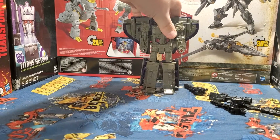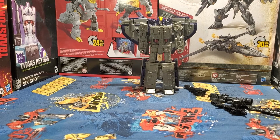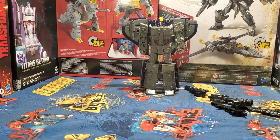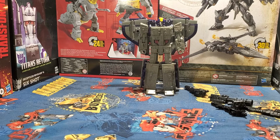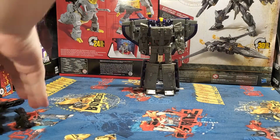Now, something I have to make very clear about this robot mode. This robot mode is amazing just as it is, okay? And here's the next piece about this that I'm not too thrilled about, and it made me seriously almost commit seppuku. I had to run a lot of numbers for this thing. It was not fun. Fortunately, I was able to haggle it down. But this is way better than what Hasbro decided to do with this next part.